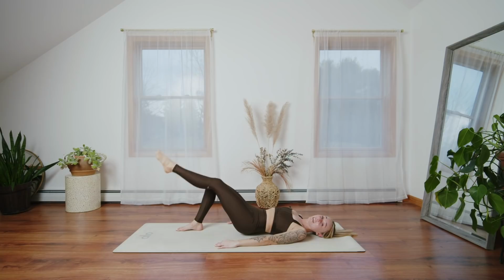In 4, 3, 2, 1, hold it, low pull. In, kick long, in, kick long, squeeze left side. In, out, yes, almost there, in, out, drive, kick. Last push, last 4, 3, 2, 1. Oh my goodness, great work.